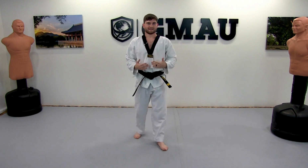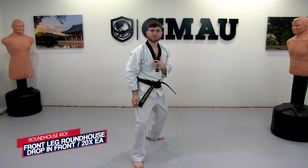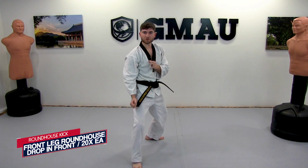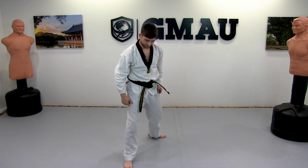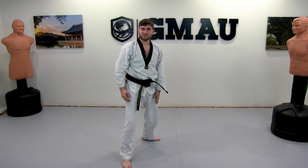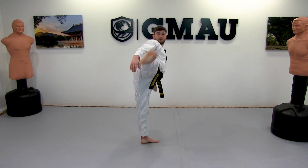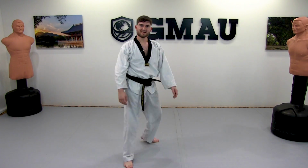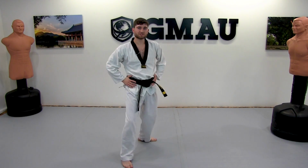Good. Now what we're going to do, we're going to kick with our front leg, roundhouse kick, and drop it right back down in front. So it's a front leg roundhouse kick, drop down in front. You might have to pivot your back foot as you're doing this. Maybe you don't, but you probably should try to pivot just a little bit on that back foot so we can get a little bit of that hip motion into it.